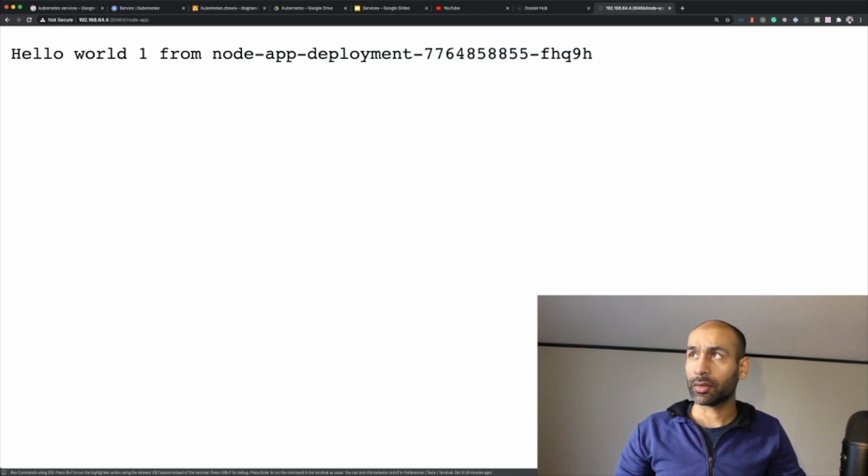If we just reload, now it points to a new pod. That's why the counter incremented from 1. I reload now, and again that's why the counter incremented from 1. In this case, again the same pod was loaded, that's why the counter is 3. Here, if you see the IP, this is the Minikube IP. This is the port which we had declared in our service, right? And this is the URL. If I put some other URL, it should say unknown path.